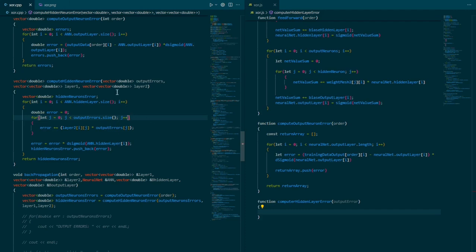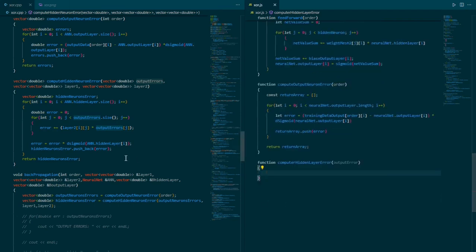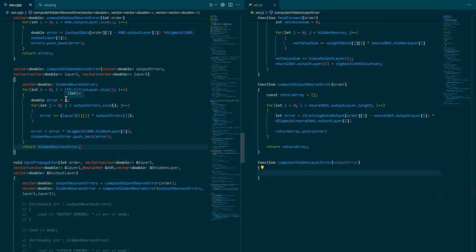Okay, so now we just have to pass. Remember, we declared these as global variables in our JavaScript, so we don't have to pass them to the function. So we just need only this one first, unlike the global variable. It's just a function that returns an array of errors. Okay. All right. Now let's see. Now the formula for calculating the error of the neurons of the hidden layer, with respect to the error of the output neuron.